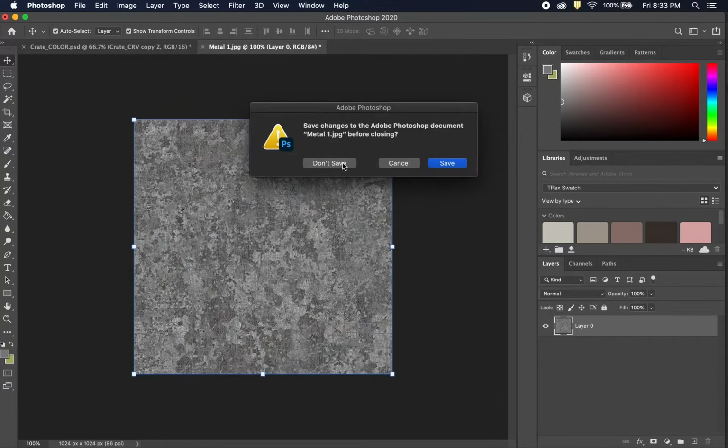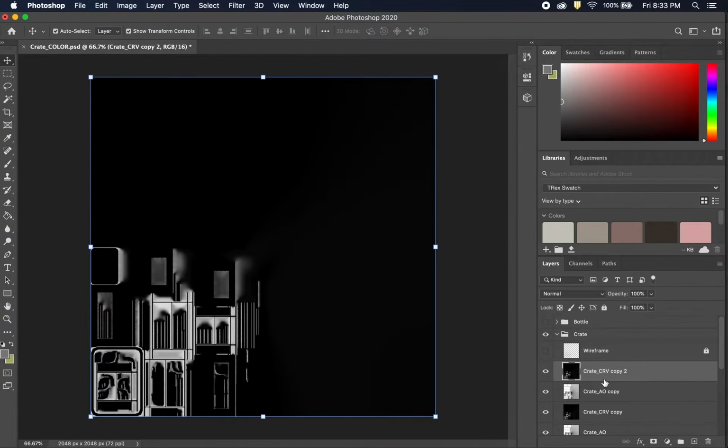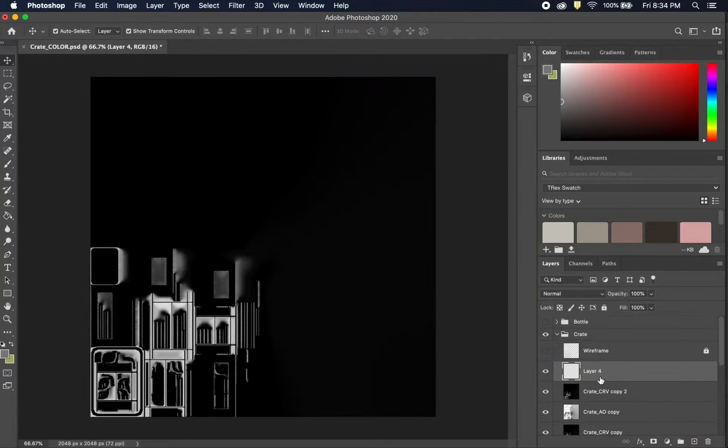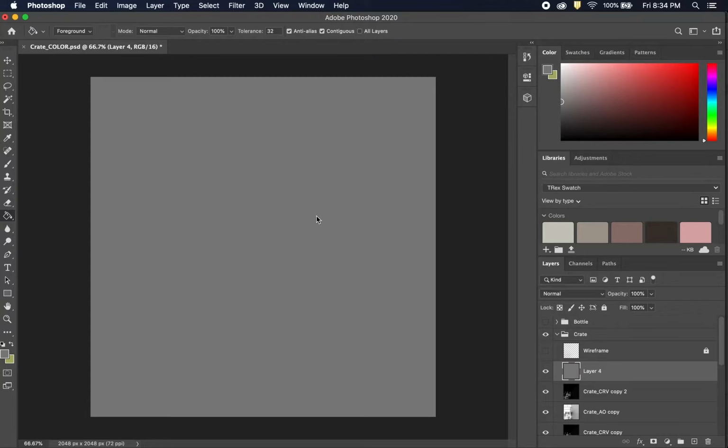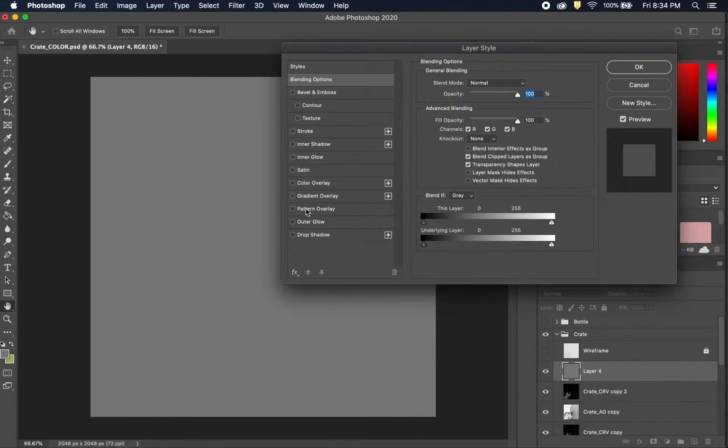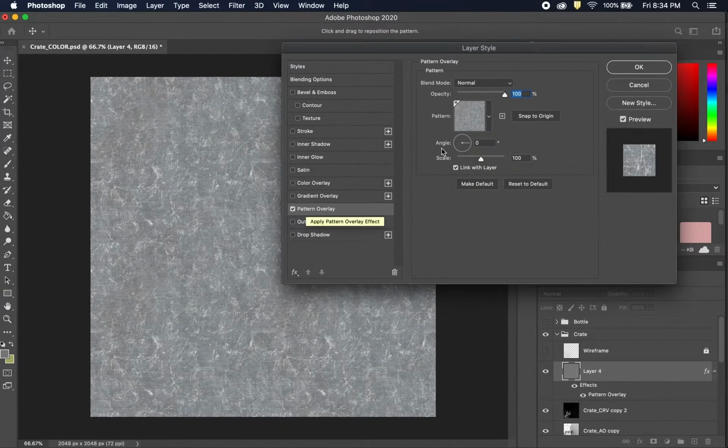I can close this out and I'm going to bring that into this Photoshop document by simply clicking on create new layer, using the paintbrush or the paint bucket tool, and just filling in. It can be any color, it doesn't matter, because we're just going to come right over here and say pattern overlay, and we're going to just leave this as is.